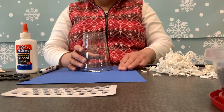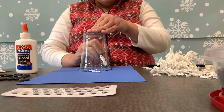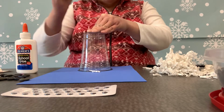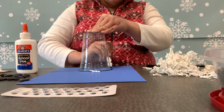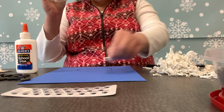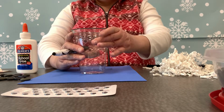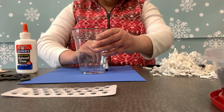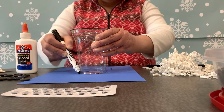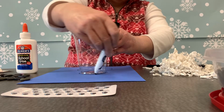So the first thing I'm going to do is I'm going to take my cup and I'm going to draw out the body of my snowman. Now, like I said, the one that I made earlier, the body was already printed out for me, just a blank snowman body that I used off of the internet. So I cheated a little bit. But this one I'm going to show you how to draw using some things you have at home. So just a cup and a magic marker. And it doesn't have to be perfect. No worries on that, because you're just going to cover up the body anyway.